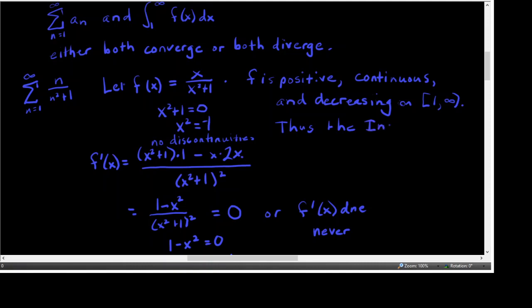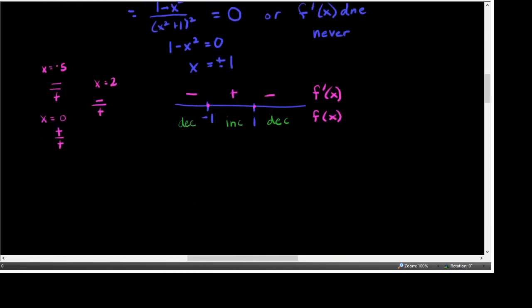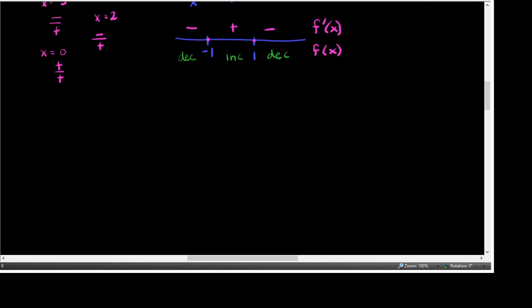Because you are going to have to tell me the name of the test you're using at some point, and since you were intentionally testing for those 3 conditions to be met, this is a good time to say that's the test you're entering. And we passed all 3, so yes, we can do that. All right, so now that we've stated that the integral test applies, we don't have to say it again later. You only need to say it once in the problem. If you end up saying it twice, no big deal.